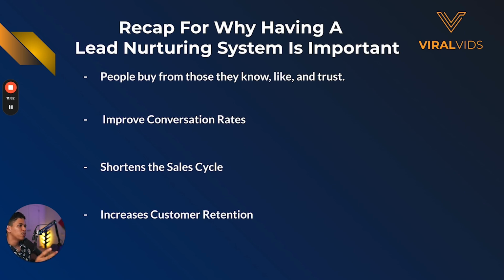Second thing is going to be improves conversion rates. Again, if someone goes through your funnel, through your system, whatever it is, and you have these assets in place, it's going to increase the conversions. And third, shortens the sales cycle. And fourth, increases customer retention because you're consistently dropping value, whether it's in the community, whether it's in your Kajabi, whatever it is, you're consistently posting content that's valuable to that specific group of people. So when it comes time for them to re-sign, they are more than likely going to, because you're consistently putting out value. So always put out value, never stop.